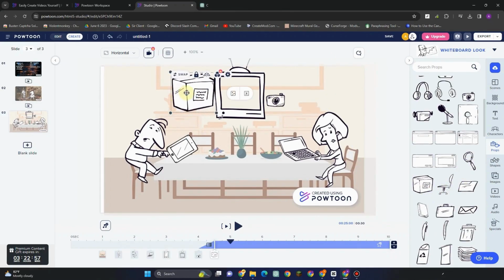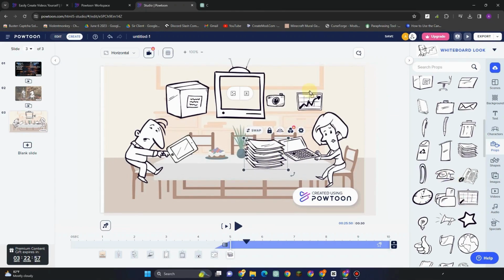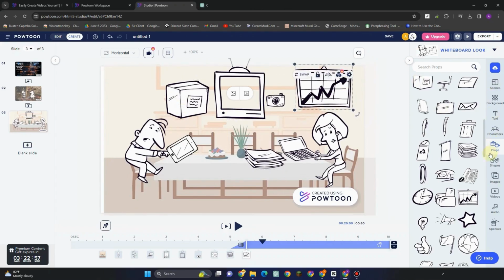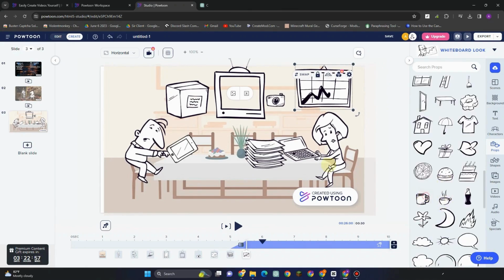Also, you can add video if you want to. You can add audio. So what you want to do is simply select the elements or props that you think are indeed useful for your presentation. This is what it looks like. I can add more if I want to, like coffee. So it would be a very perfect day.